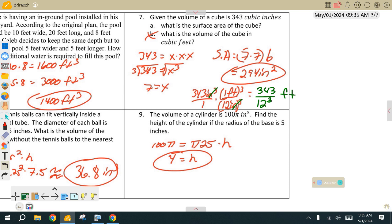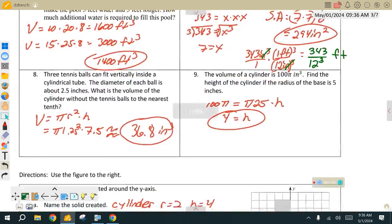We did one like number 9, working it backwards. And then the last one here, we've all seen a can of tennis balls. In a can of tennis balls, they're usually nicely stacked one on top of another.